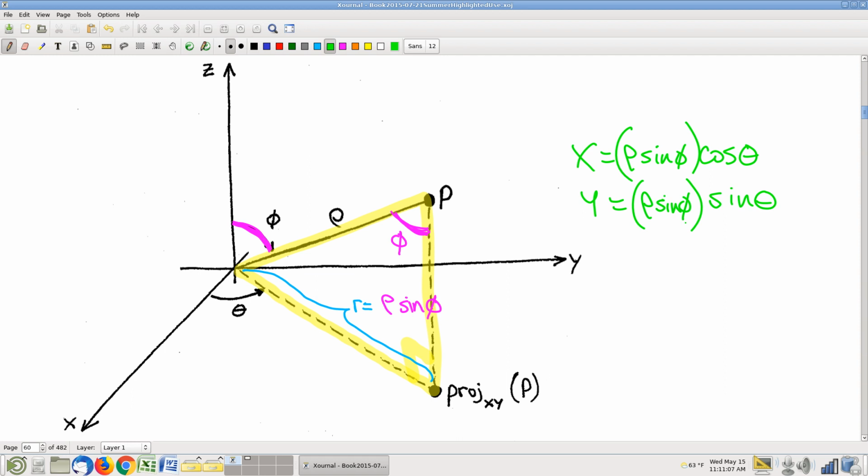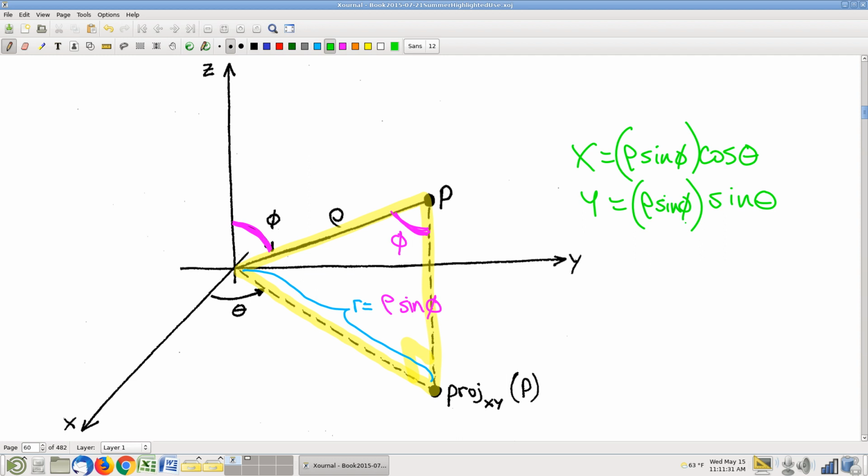And that's two-thirds of the work, you might say, in converting from spherical to rectangular coordinates: just looking at this one little trig triangle and noticing that, oh, our old familiar friend r is rho sine phi, and then plugging that into the previously established formulas for x and y. Great little trick. Is everybody happy with that?